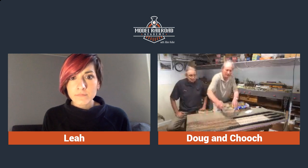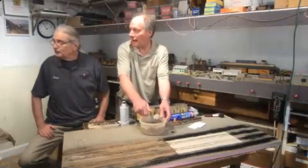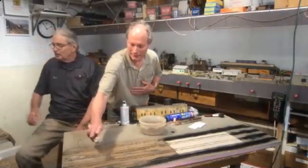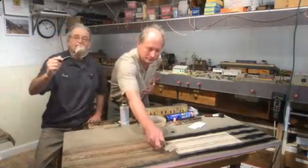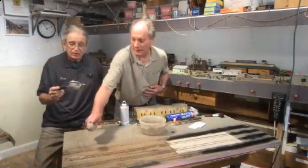All I'm doing here, I found this little product, Doug, at looks like Target or somewhere. It's for cooking, in the cooking area. It's a nice little screen, almost looks like a tea strainer. Real fine, I believe that's what it is. It's fine mesh, and it works really good for applying our dirt. I have a strainer that I use, and it's pretty fine. It's the finest grain I could find, but it's not as fine as that one. So I bet that's a tea strainer. This is a nice size too for just doing short sections.